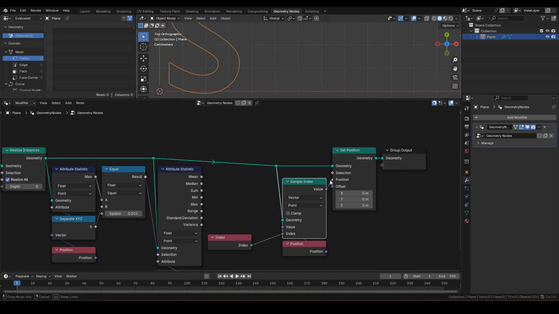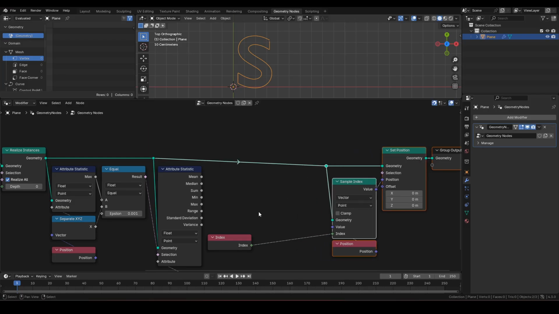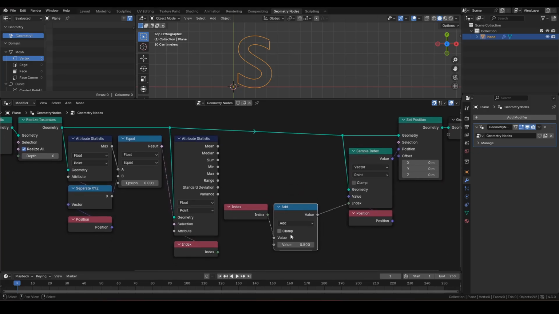Now if I plug in the result to position, nothing changes because we're basically sampling the same index. But if I add a math node and add some values to it, you can see the starting position move around, right?